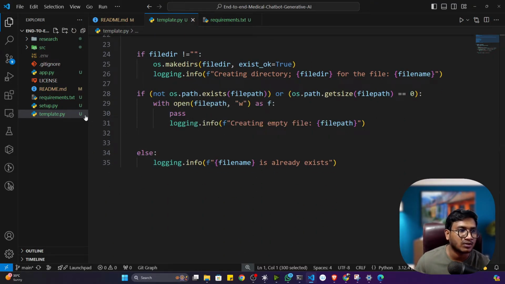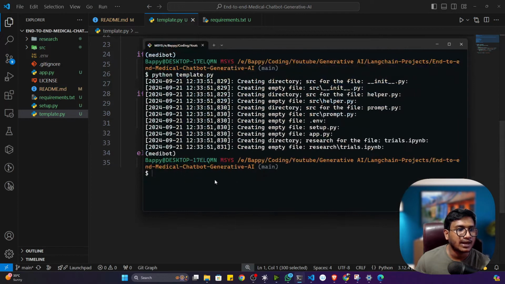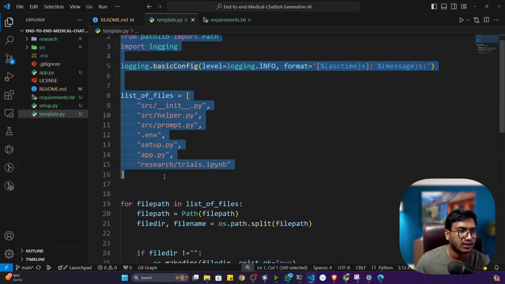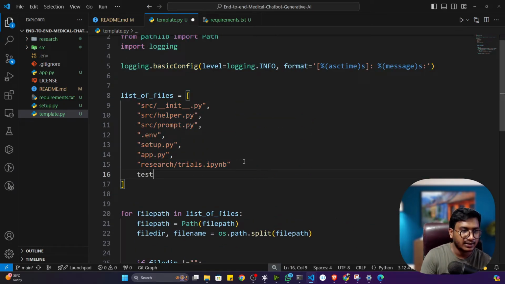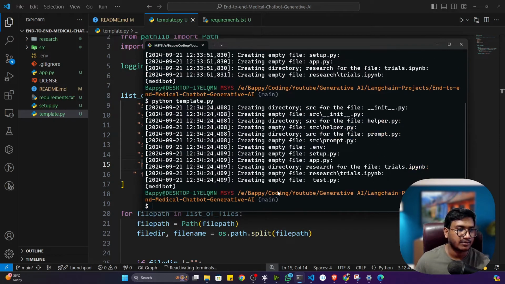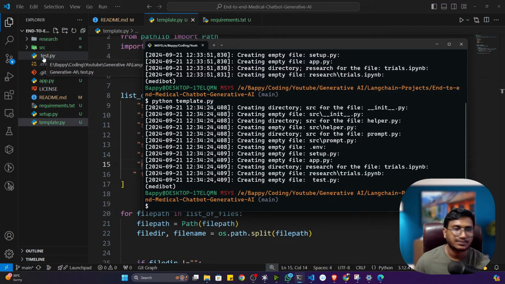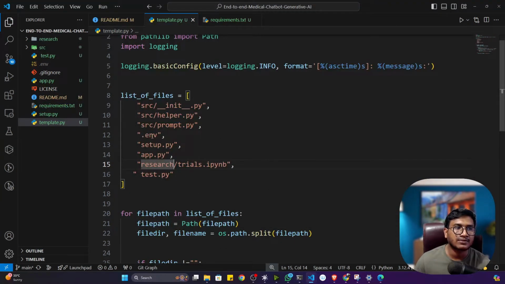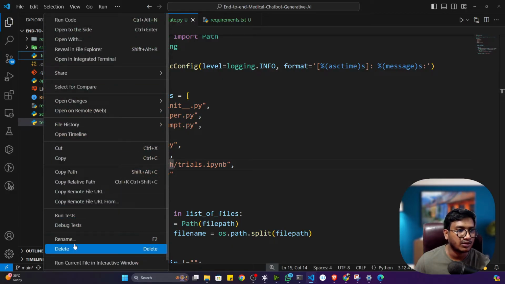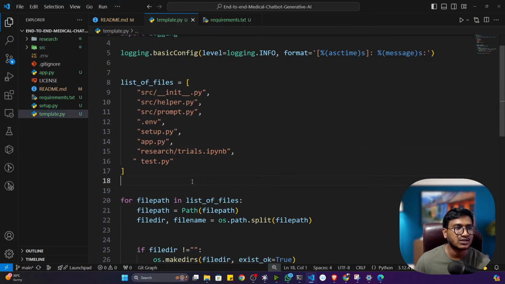Let's say you want to create another project. Copy this file and try to execute. It will automatically create the folder structure for you. Let's say in future I need some more folder or file. Let's say I need another file called test.py. I'll just add it here. Make sure you are giving it inside a string, and you are giving a comma here because it's a list. Now see, I'll execute it again. It will automatically create that for me. See, test.py is also created. That's how you can add as many files and folders as you need. It will automatically create them; you don't need to manually create them here. This is the advanced way to use this template.py file, guys. Okay, I hope it is clear.